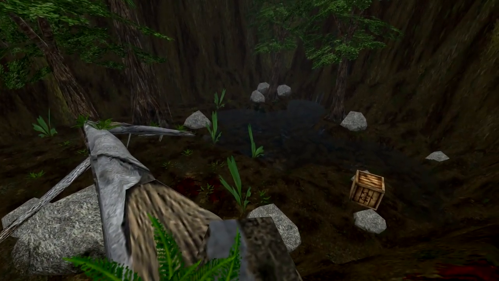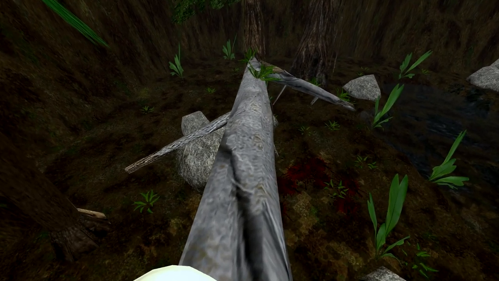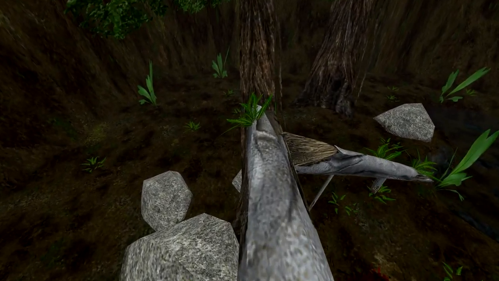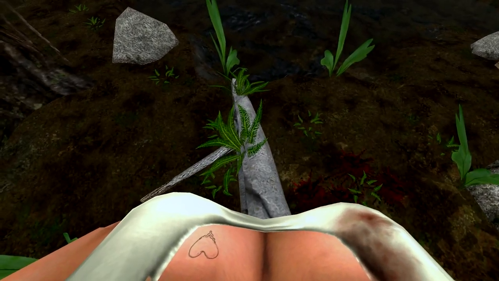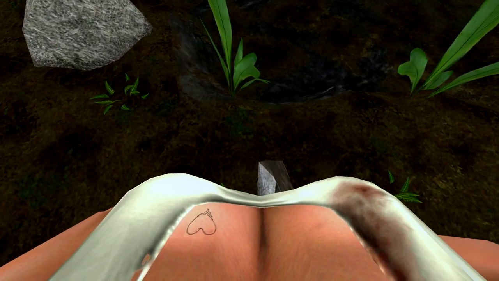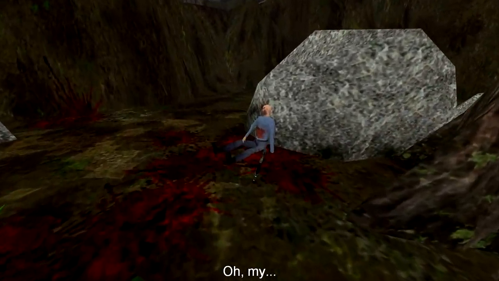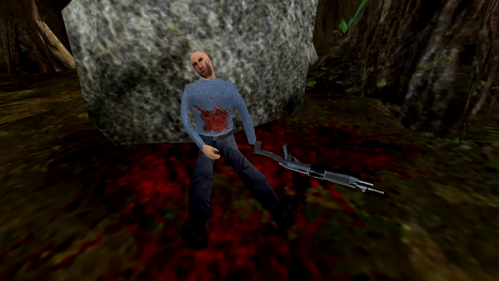We gotta head down into this pit. By a tree, which is usually pretty slippery. You can see if I stand still, she starts to slide off to the side. Well, there's our corpse. Oh my. It's the sweater-wearing guy from Christmas Crisis.